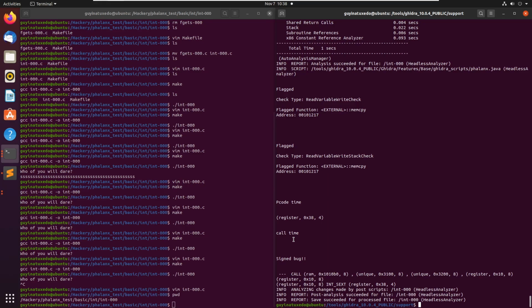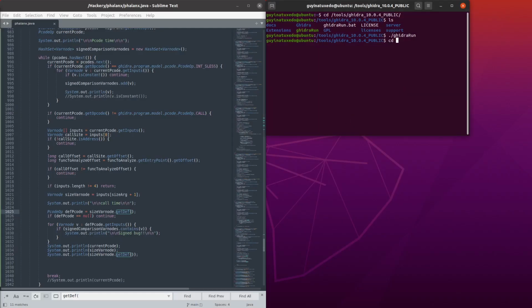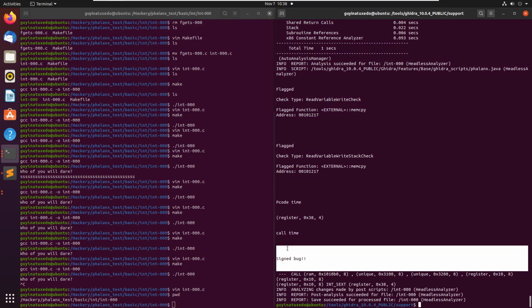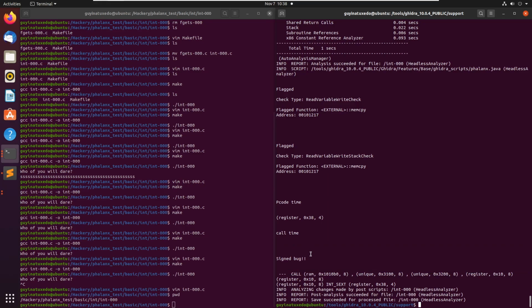I think I know how I can do this. So in this instance, it is able to actually detect it via signed bug. I don't have the fancy print statement working right now, but I'm going to worry about that after I just verify that this POC is working.